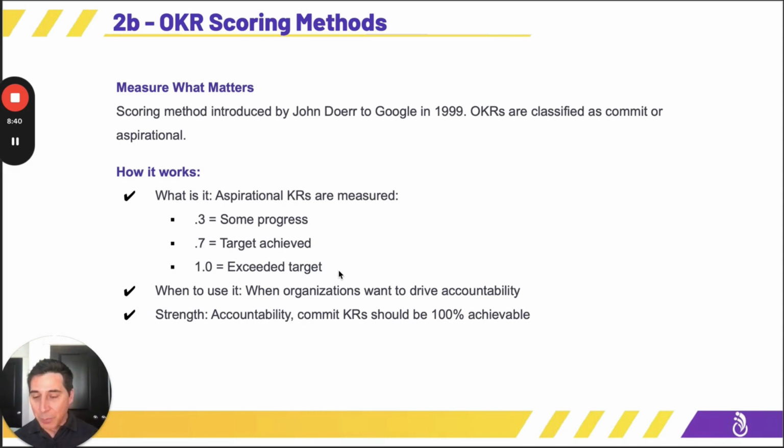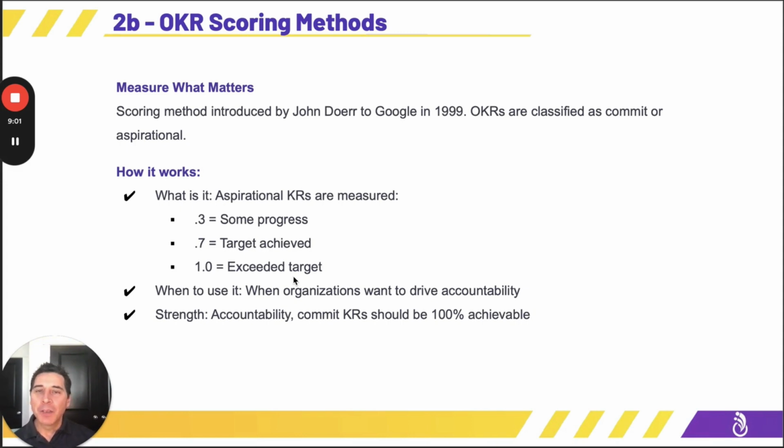Going back to aspirational OKRs, if we are constantly hitting our target, there's a good chance we're not setting that target high enough, okay? So just because you're hitting 1.0, just because you're crushing it, doesn't mean you're crushing it, okay? So definitely understand what it means when you're going through your scoring system here, okay?